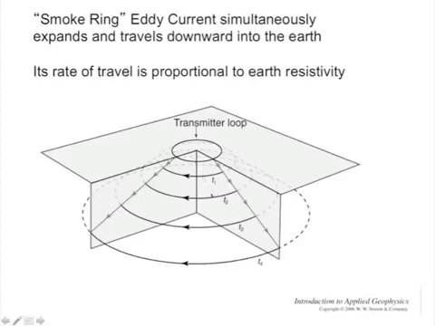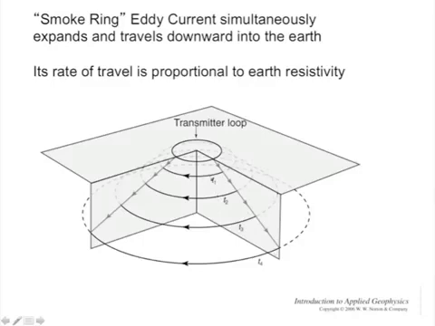But if you look several milliseconds later, that eddy current is going to sink into the ground, and it's going to open up in size, kind of like a smoke ring. All right, and it's becoming more ephemeral, and by the time you get to time 4, the eddy current is not nearly as strong, but it's gone down in depth, and also opened up to a larger area. Okay, aside from just being weaker.